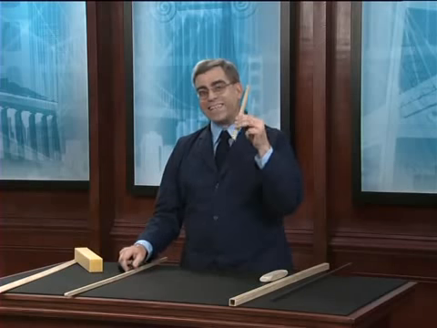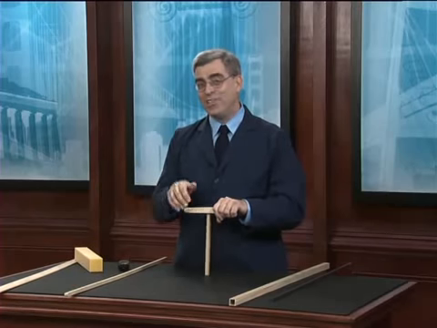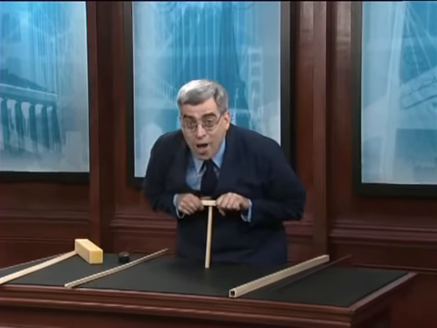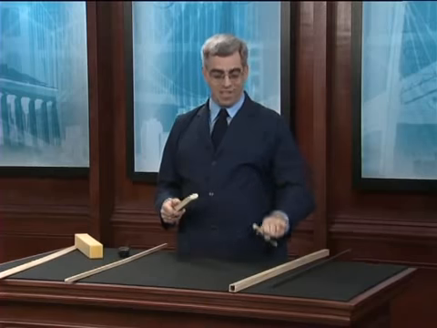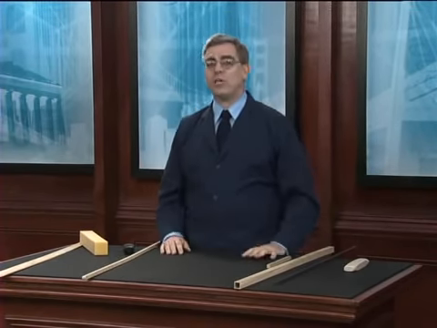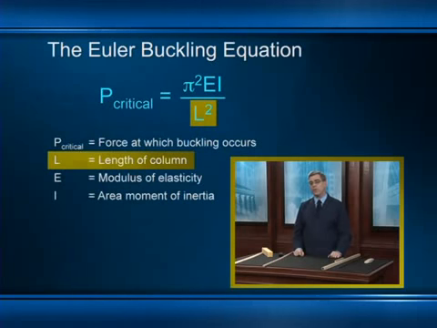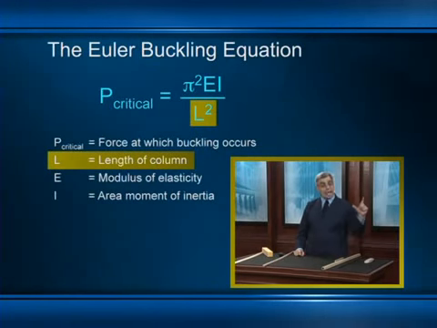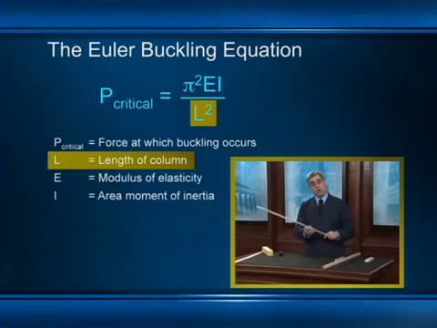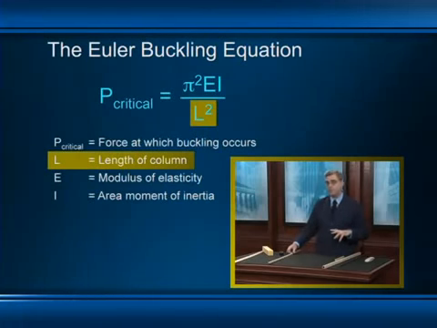And in fact, its calculated buckling strength, according to the Euler buckling equation, is 800 pounds. There is simply no way I'm going to be able to physically cause this column to buckle myself. I've got to take it into the lab and crush it in one of our testing machines. The difference is so drastic because the column length is squared in the denominator of the Euler buckling equation. The length of that short column is 6 times smaller than the length of the longer column, and so the corresponding buckling load is 6 squared, or 36 times larger.